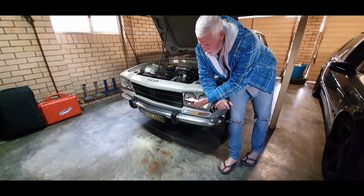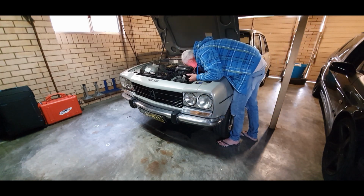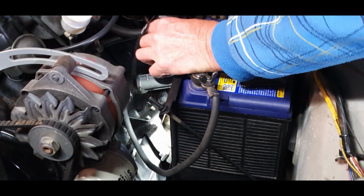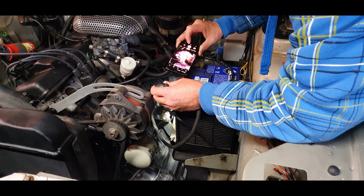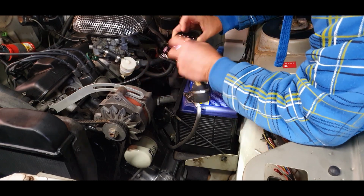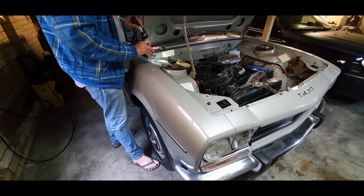The engine number is stamped on the piece of the block that mates to the left-hand side engine mount just below the battery tray. Oh, there it is. Here's the number stamped on the side here. 2667255A. Snap with the trusty old phone. We must have these matching numbers, otherwise the license will not be issued to import the vehicle. Really important.